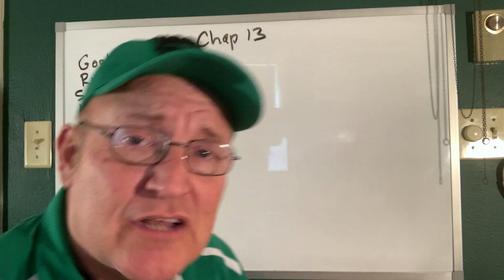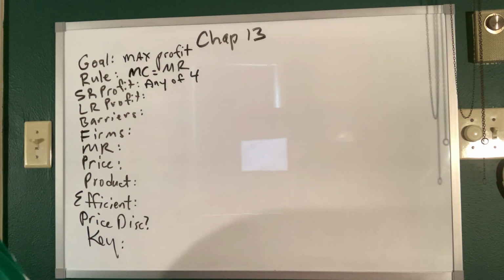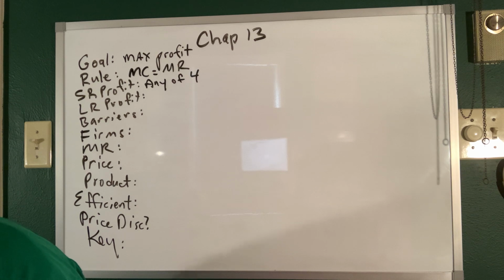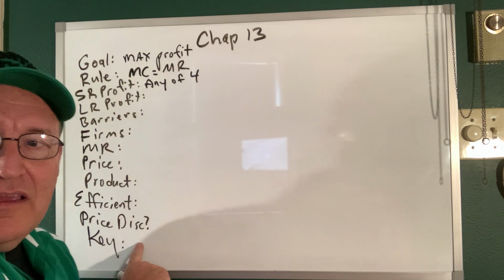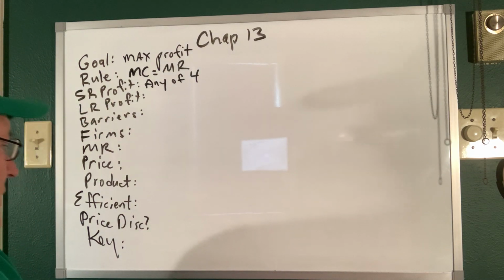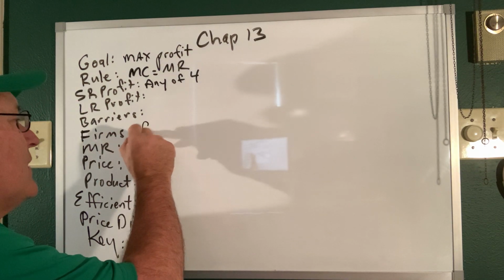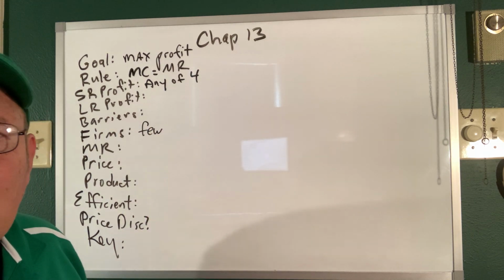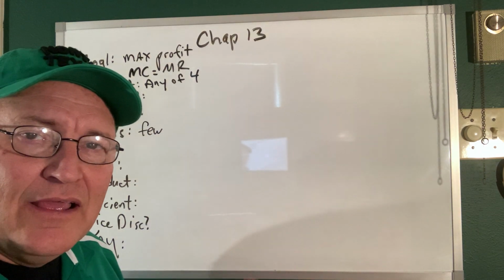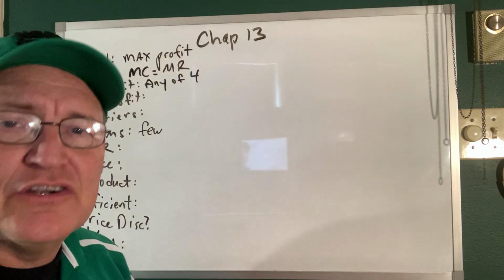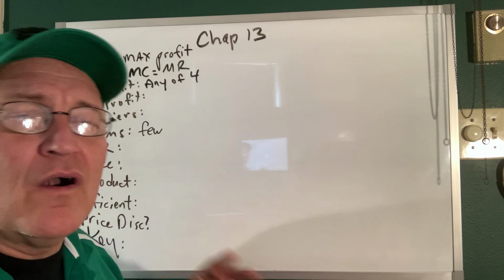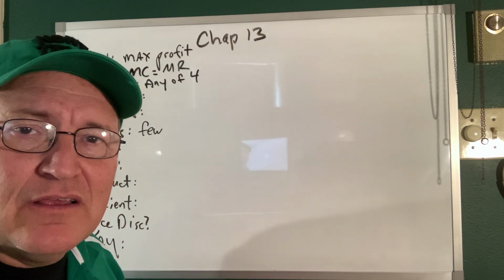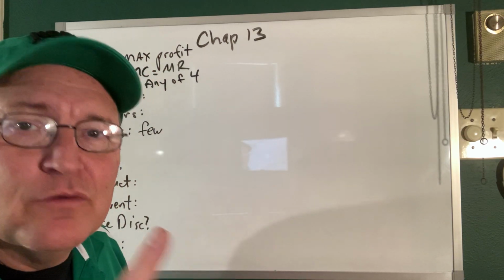Okay, so let's talk about the attributes then of an oligopoly. An oligopoly is a market structure in which, let's go down to the key here. All right, the key, firms. There's just a few firms that dominate. It's important to understand here there may be hundreds, if not thousands, of firms in the market. But that market, even though it maybe has 1,000 firms in it, is dominated by just a few firms.